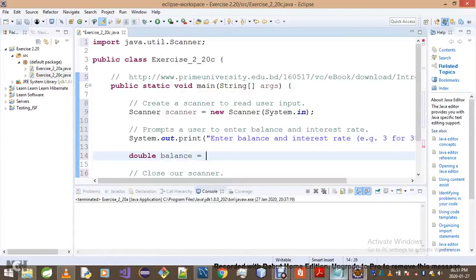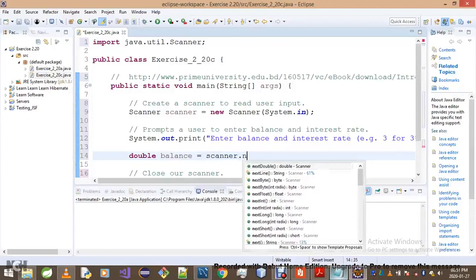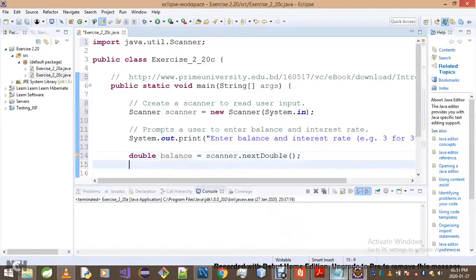And if you think you can let me know what is wrong with that, you can pause this video and put a comment, because towards the end I am gonna tell you guys why I consider the variable answer a bad way of naming a variable. Okay, so double balance is equal to scanner.nextDouble. What you then do, you go double interestRate is equal to scanner.nextDouble.